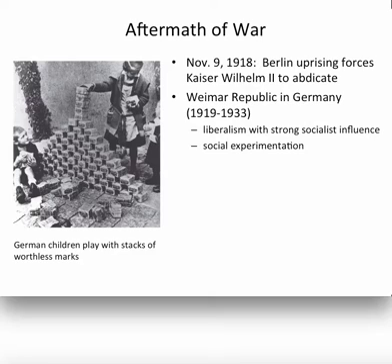Now, what was the Weimar Republic? Well, it was basically a liberal constitutional regime, somewhat like the United States, but it was more left-leaning than the U.S. government in that it did have a very strong representation of socialists who believed in government intervention in the economy. But what really marked Weimar was a very radical rejection of tradition.